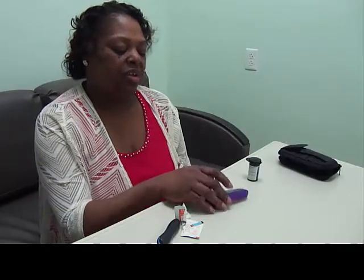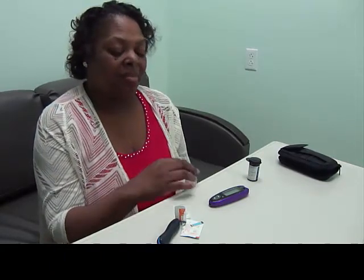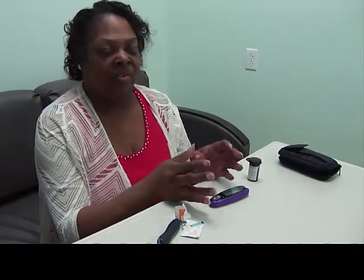Some of the machines, or maybe all of them, store the readings in there, but you really don't want to rely on that in case the battery goes down. But you've got it written down, so you have that. Also, I wouldn't let somebody use mine, because that messes up your data, since you've got yours and theirs in the machine.